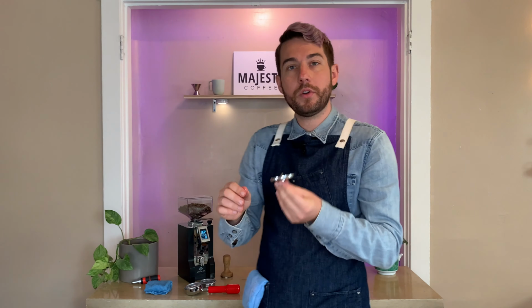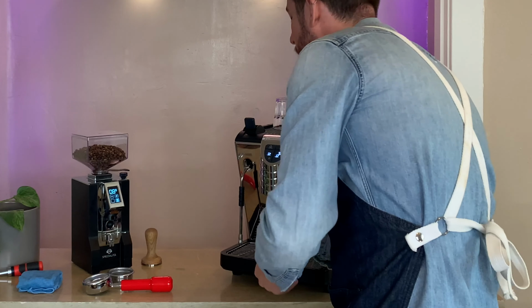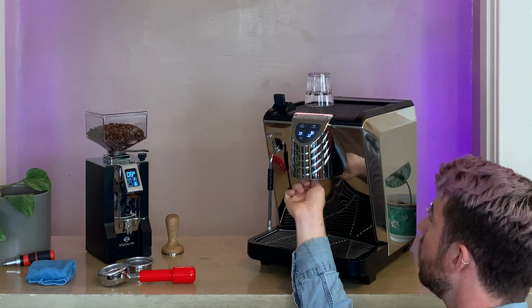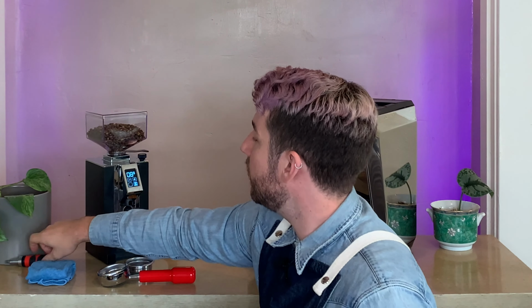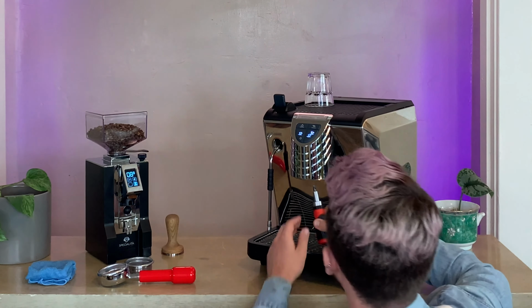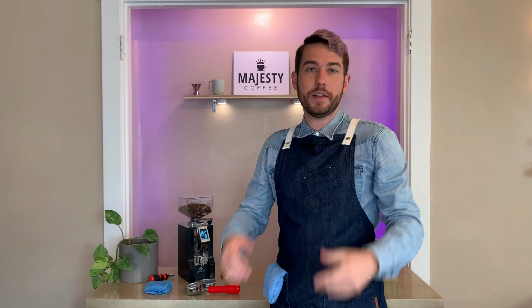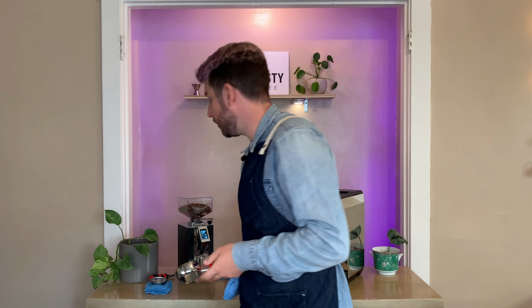After about 5 minutes of soaking, you can remove all of your other parts, run them under clean water to make sure all of the solution comes off, and bring them back to your machine. They should be nice and sparkly and shiny. We're going to reinsert your screen at this point. First, just tightening by hand. Just get that nice and tight with your hand, and then take your flathead and just go about half a turn more. We don't want that to be too tight and also not too loose. And there you are. At this point, you can replace your blind portafilter basket with your normal basket and get ready to brew again.